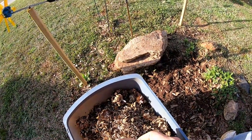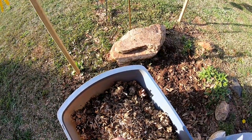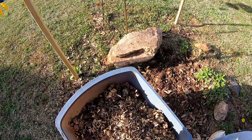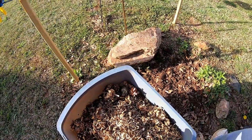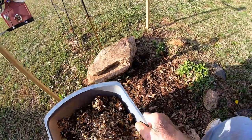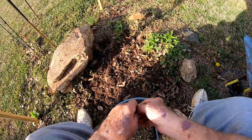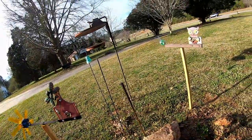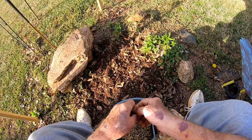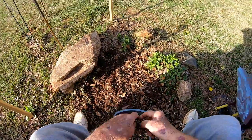I'll pluck most of the seed off and throw the little core away. It's like a little pine cone. I don't think there's anything in there. No. I was going to work on tree limbs and stuff today, but my back's been hurting a little bit and I didn't want to overdo it. But it's time to do my flowers.